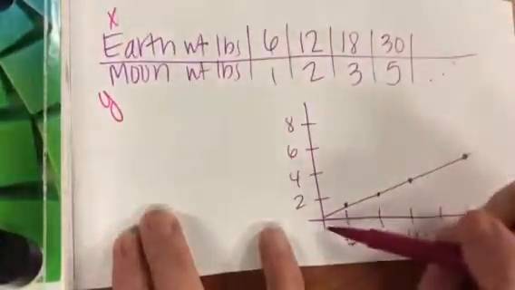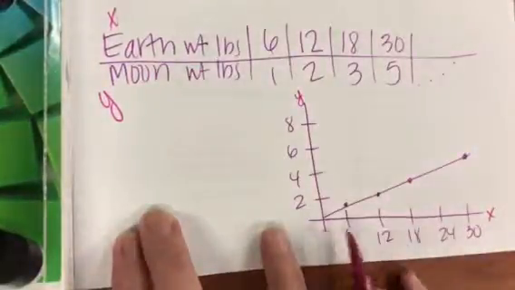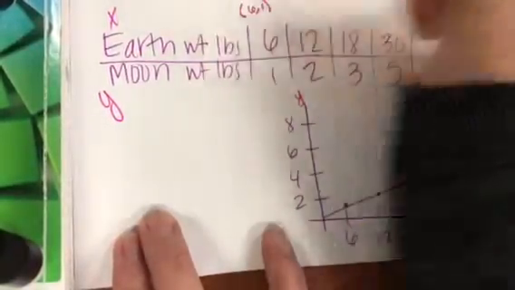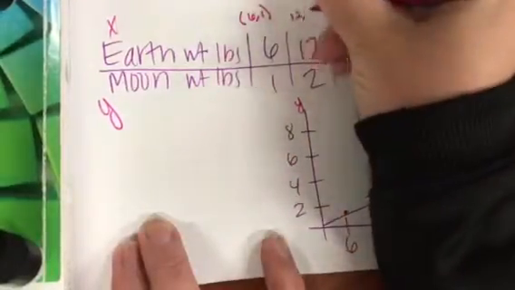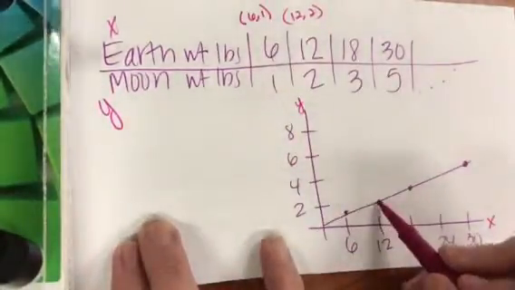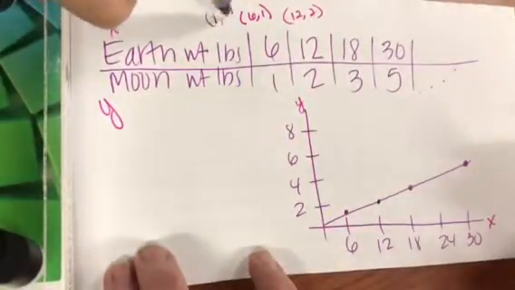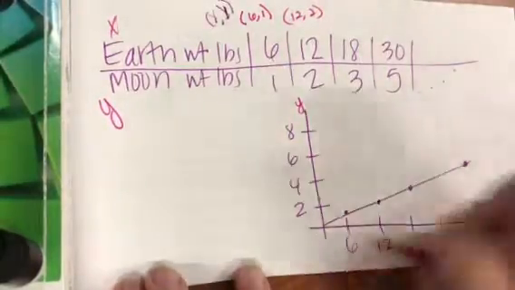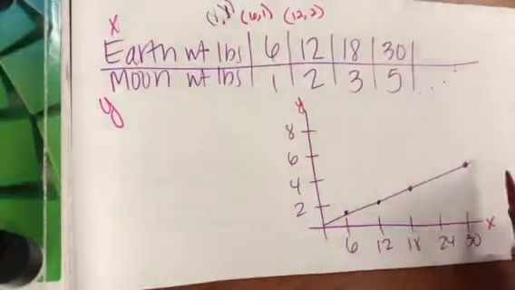And what we've done for you on this problem is we've already created the graph for you. So what we did is this is your x value. So this is x. This is y. Six. You go over. This is your x-axis. This is your y-axis. You're going to go over six, up one. Then here we've got 12, 2. These are written as points like this. That's called an ordered pair. Six, one, twelve, two would be over 12, up two. I just wanted to show them the x, y. Yeah, the x, y relationship. And you've got to remember this one here is x, this one here is y. So that's how your graph is going to look.